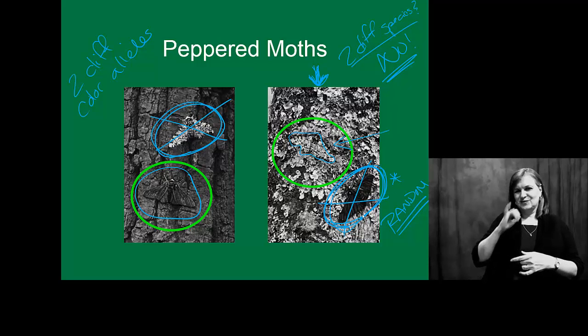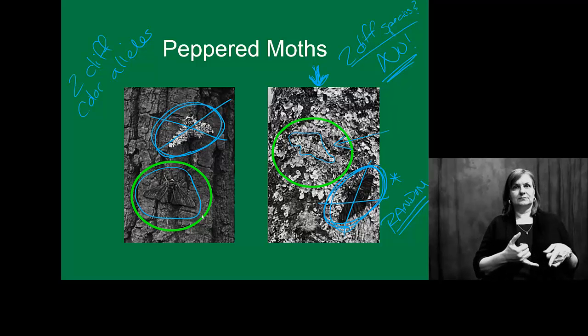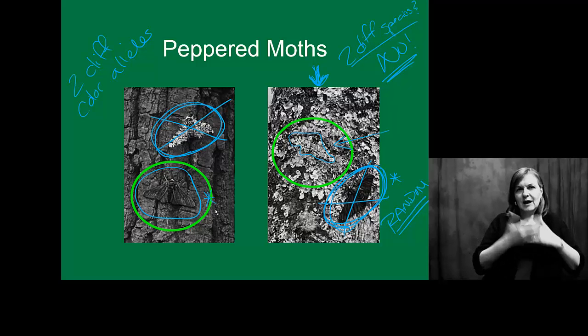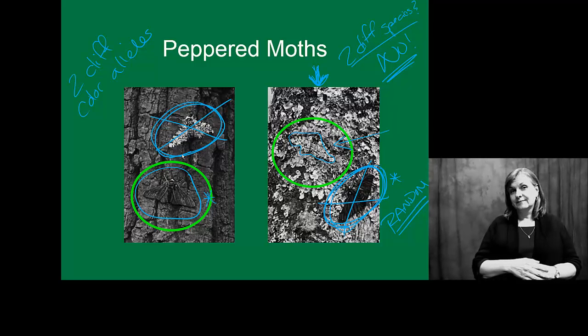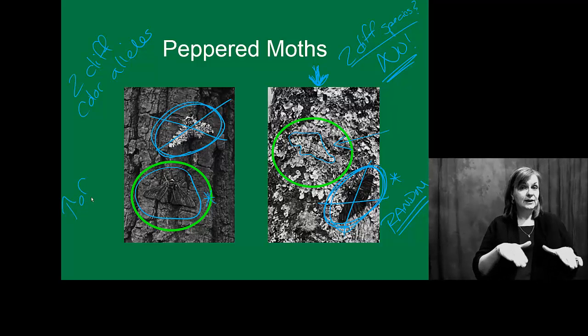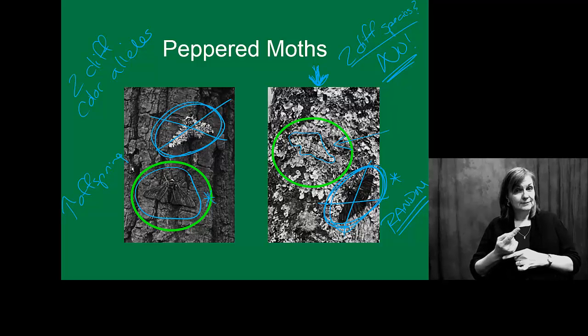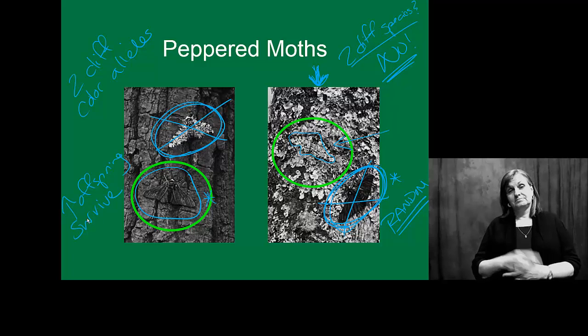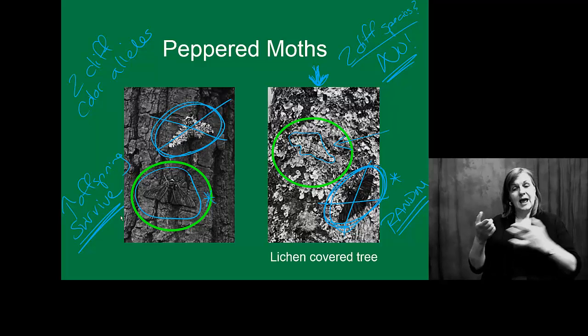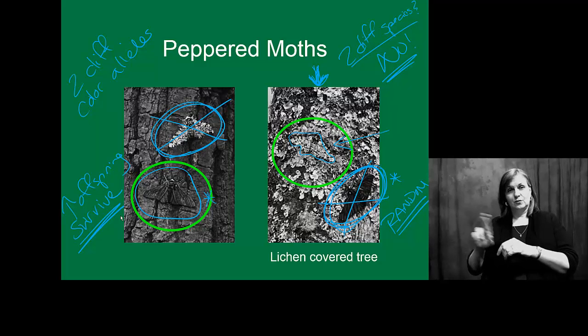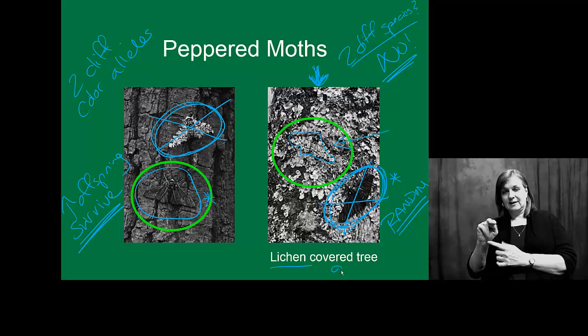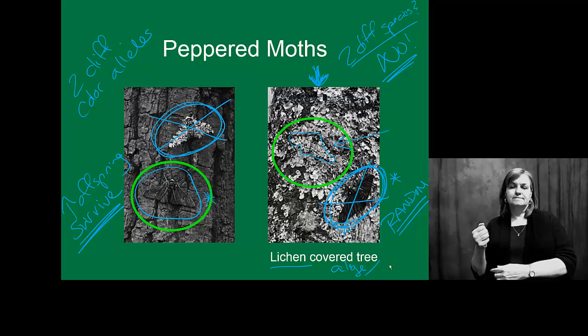This guy that we laughed at before for being the wrong color is suddenly at an advantage, right? Which one of these is going to have more offspring? More offspring can only occur if you survive, right? So these two different environments are actually because this lichen is a mix of an algae, okay, and a fungus.